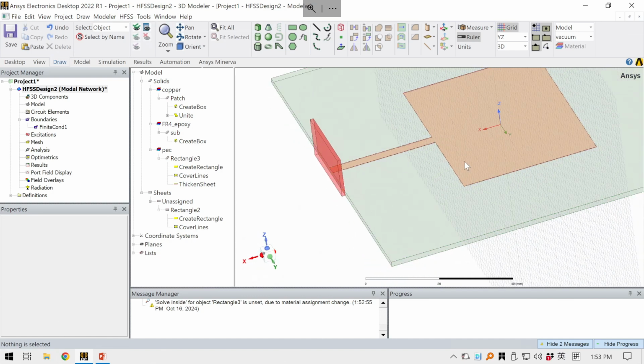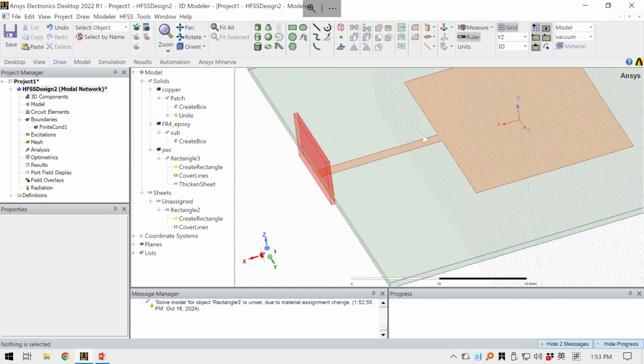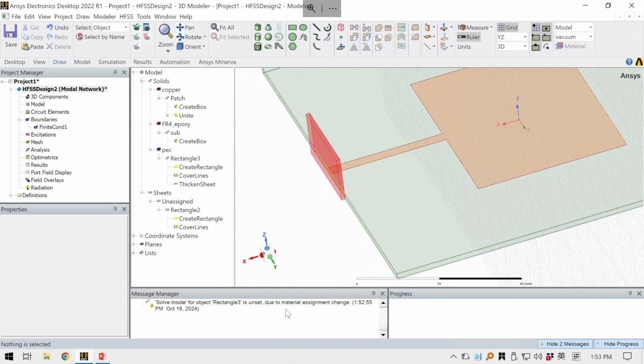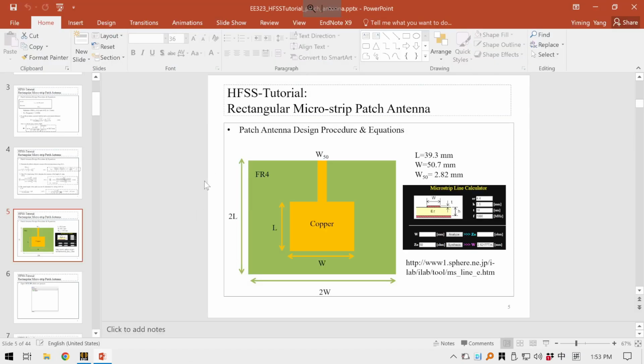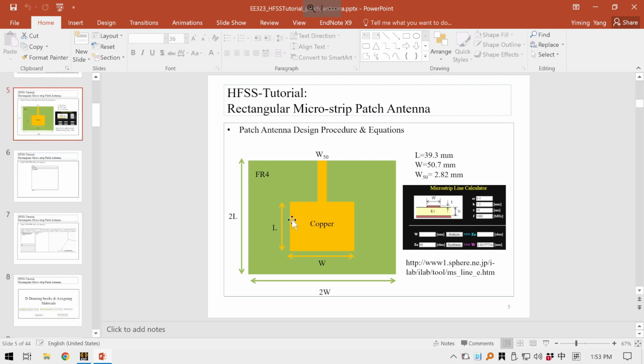Okay. Before we go to simulation, I want to clarify one thing. Let's look at the slides. For a patch antenna, if we feed like this, there will be a problem.